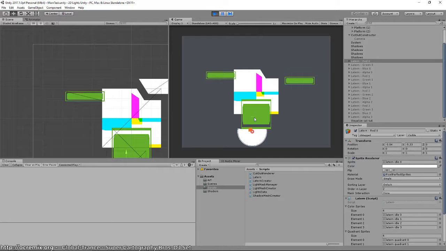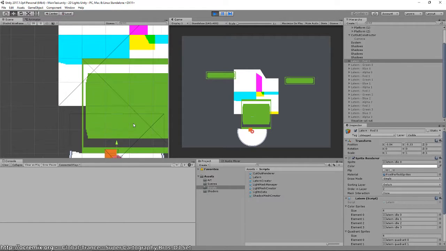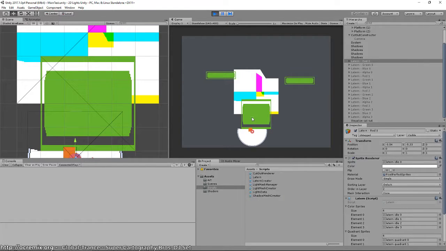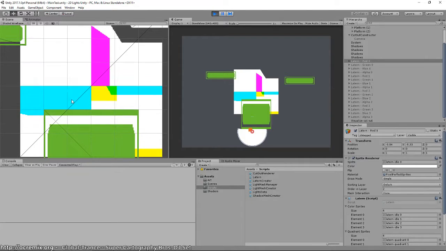So another thing we have is, we can't really see it here, but in the game you can see there's this one row of pixels, and that is just because up at the top some of the texture lookup in the shader rolls over to this white part.